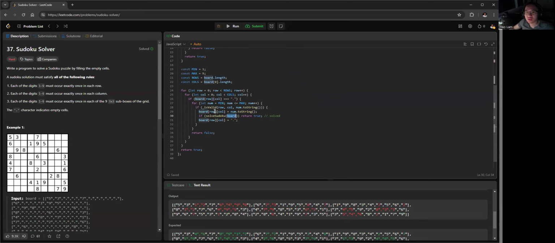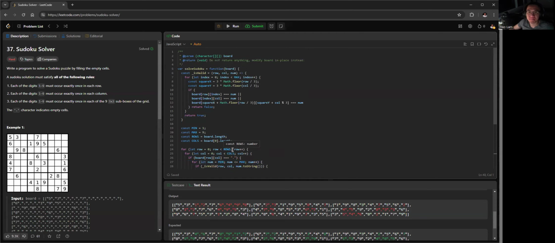We check the is valid function, check the row, column, and number. Okay, and we set the board to this number, and then we return true if it is solved, right? And if not, we set back to a dot. We return false if nothing is working out. Okay, this looks correct to me. Hmm. Let's double check the is valid function.